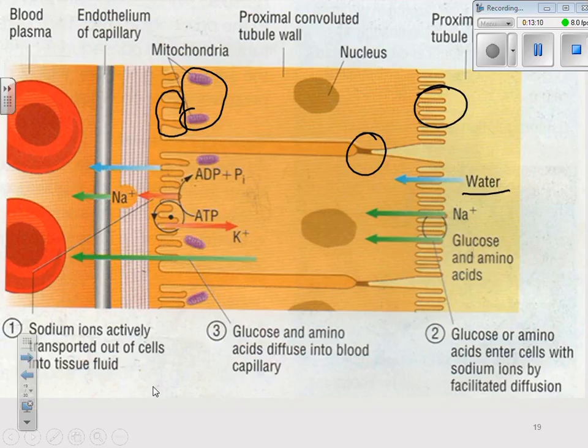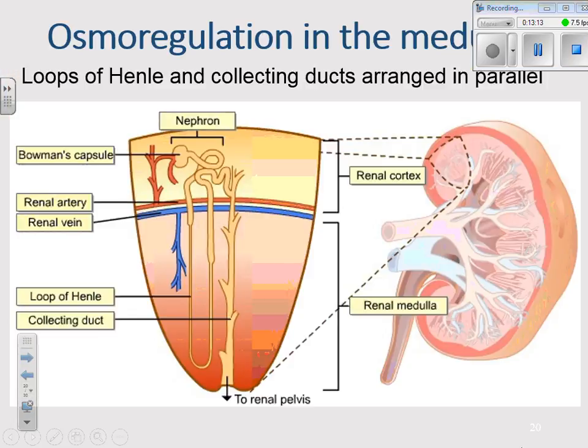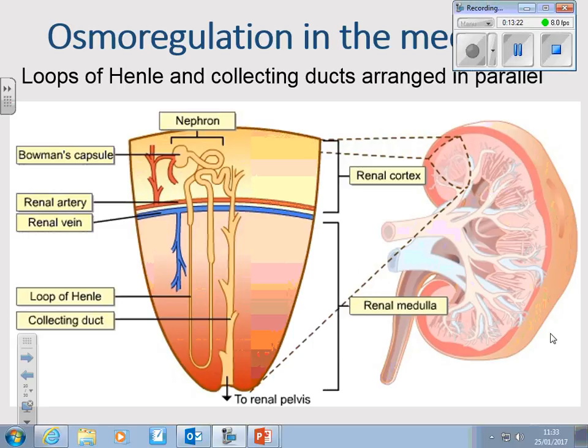Right, let's now move on to the loop of Henle. Now, this up here just says osmoregulation in the medulla. Right? If you've got some of your diagrams for this, it will probably help. I can't tell you which ones are the best on this, but, oh, yes, there is actually, nearer the end, the handouts that start off where it says biofact sheet. The kidney, excretion and osmoregulation. This was just my first port of call, really. Page 3 in that is actually focusing on osmoregulation. All right, and there's a diagram of the loop on its own there, the loop of Henle.